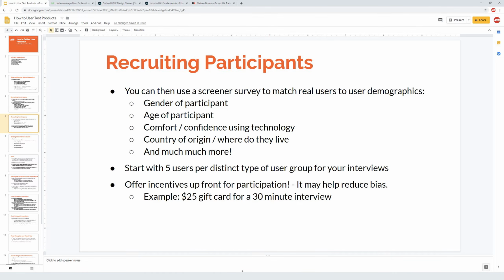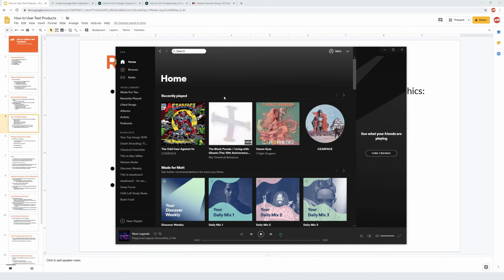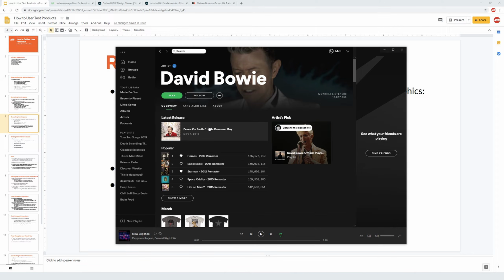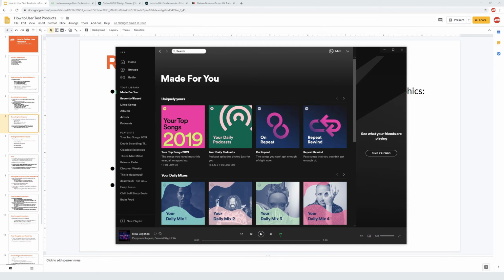confident someone is using particular technology, because someone really not confident at all in something like Spotify might just run a quick search, type in something like David Bowie, and then run through their song, where someone that's a lot more confident might explore some of the other features like Made for You or whatever the case might be. So it's important that you just think about these things so you can learn what are the main problems of people who aren't super technologically confident. What are the main problems for people who are? So you can then focus on fixing the right things for the right people.